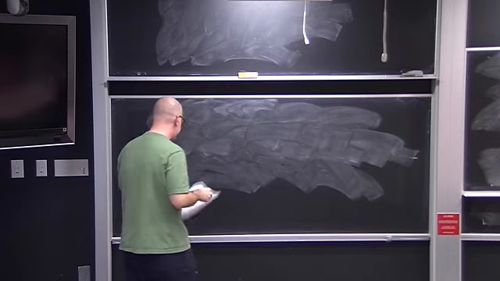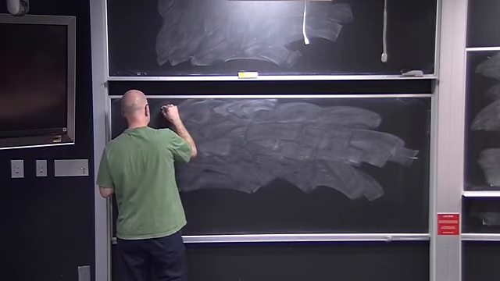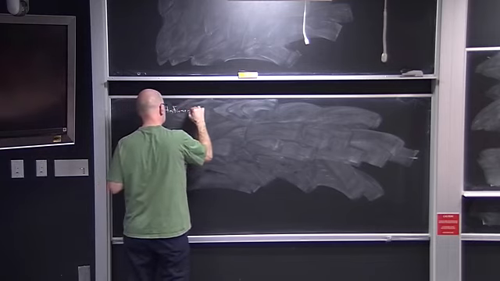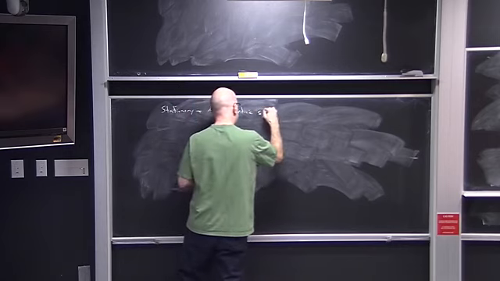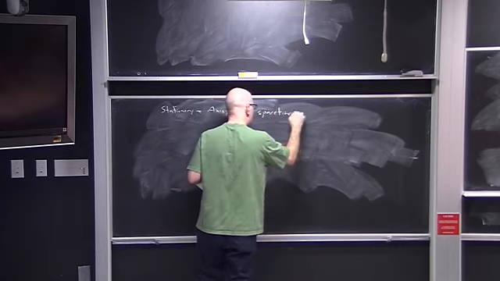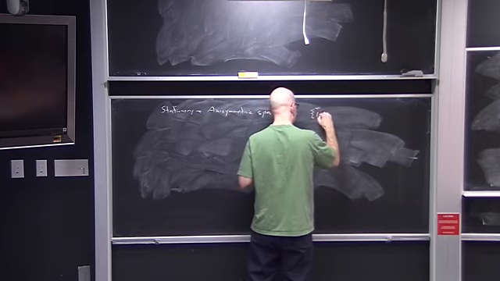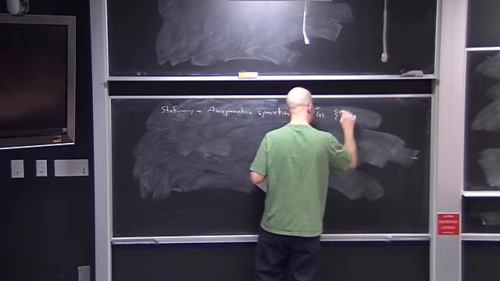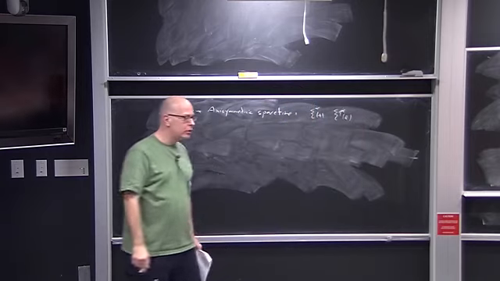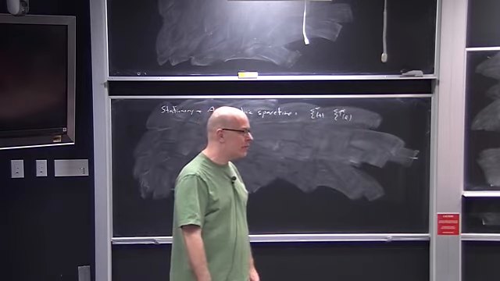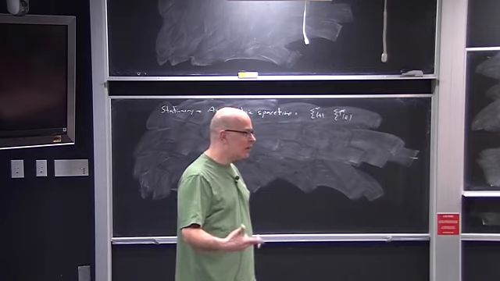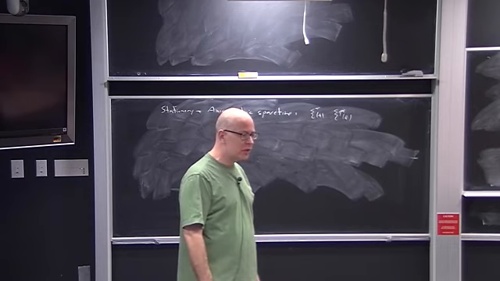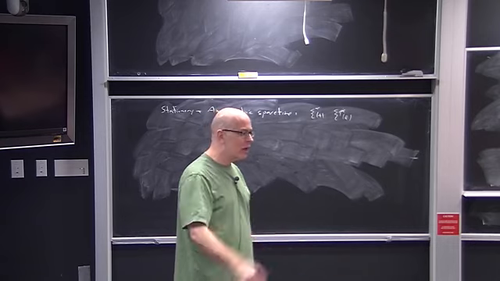Okay, so we're still talking about stationary and axially symmetric spacetimes. So we have a stationary plus axisymmetric spacetime, which means that we still have two Killing vectors. And what I want to consider here is a test energy momentum tensor doing something in the spacetime. So it's an energy momentum tensor that's very small, that doesn't participate in building up the curvature of spacetime, but it represents some flow of matter in my spacetime.